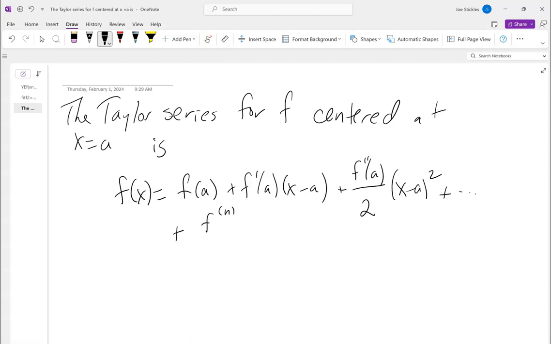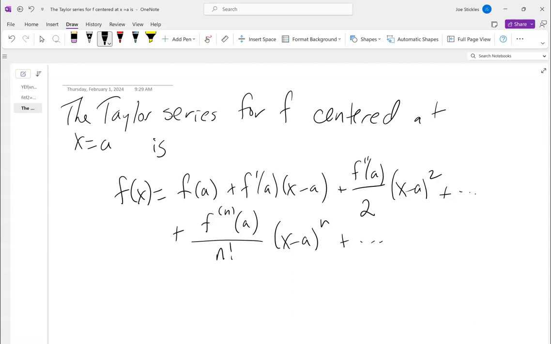All right, so we continue. We do the nth derivative evaluated at a. If I want to make sure that the nth derivatives match up, when I take n derivatives on the right-hand side, I better cancel out all of the powers that come down, right? When I take the n down, I'm left with an n minus 1. I need to bring the n minus 1 down and have an n minus 2. I end up with n factorial that needs to be canceled out on the bottom, right? So I end up with n factorial here times x minus a to the n, and so on down the line.